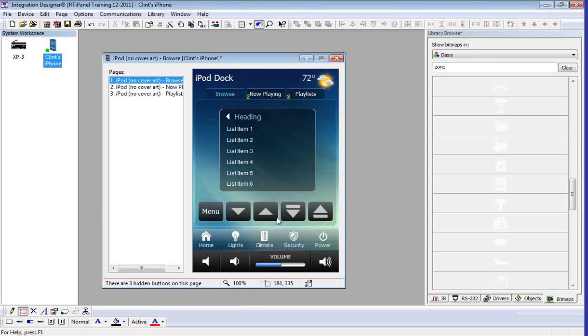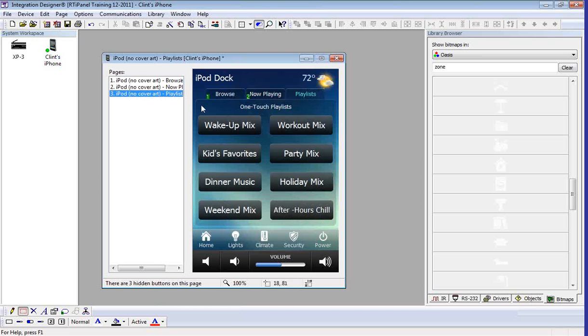And most of you are probably also familiar with the two-way graphics built into Integration Designer, where we have a full selection of toggle buttons, we have a selection of graphs, sliders, all kinds of things that are in there. And for the most part, you're not going to be using those stock graphics built into Integration Designer. So let's flip to one of these pages here, and I'm just going to delete some of these buttons. Bear with me.